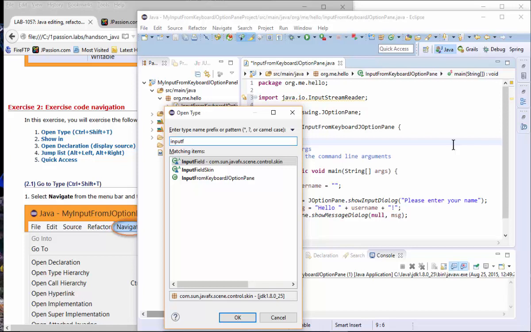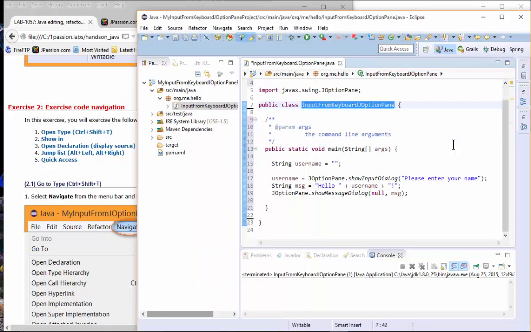So if I want to find, for example, my class input from keyboard or something like that, by just having input FR, it actually finds the class and then it opens it. Okay. Again, since we have a single class, it probably is not a big deal. But if you go to many classes, this is actually pretty useful.